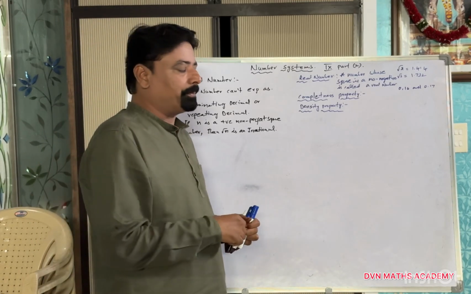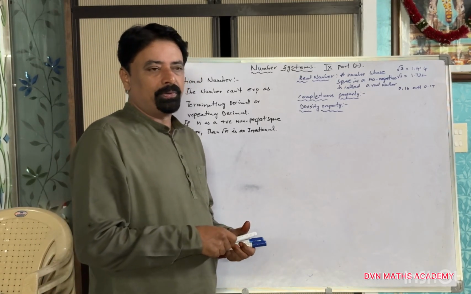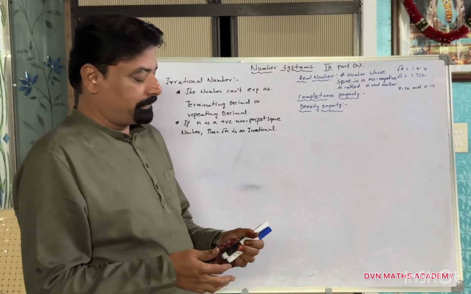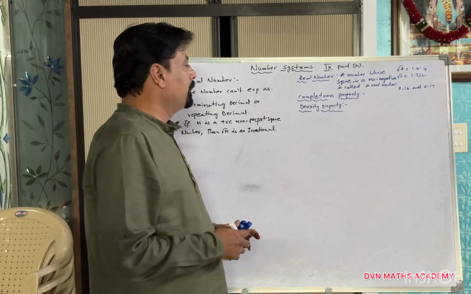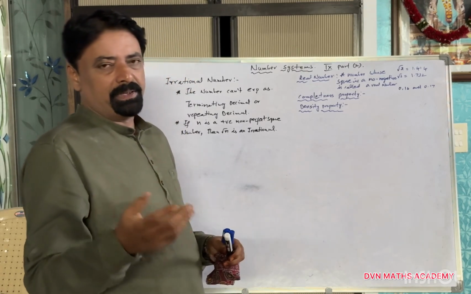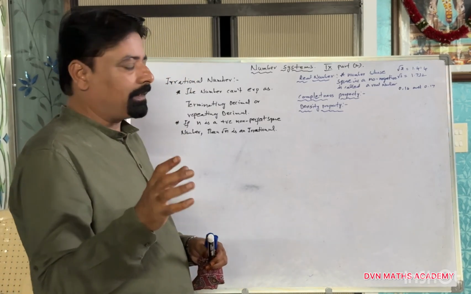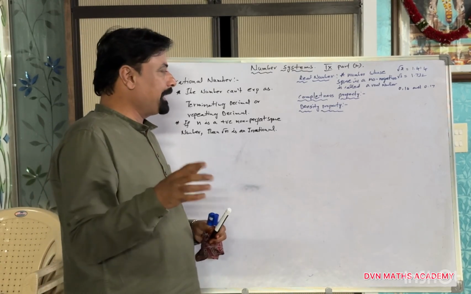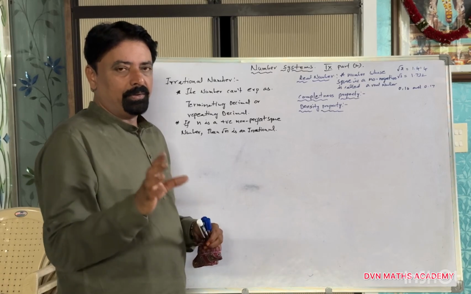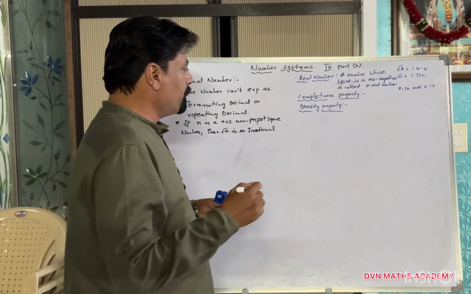I mean in the first chapter. So today we are going to discuss the irrational numbers. First we need to define what an irrational number is. There are many definitions for irrational numbers, but according to your standard, you need to understand what an irrational number means. Already I told you there are three types of decimals.